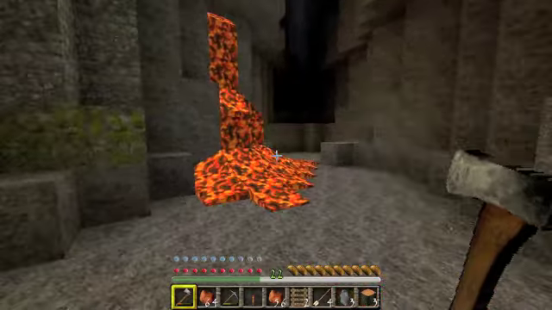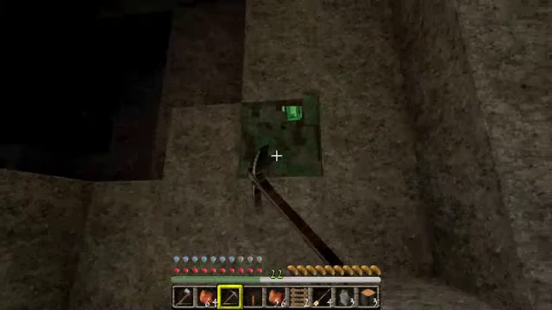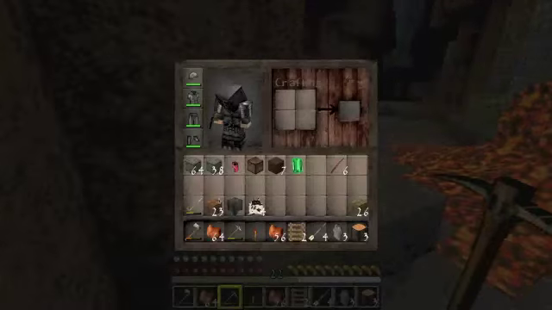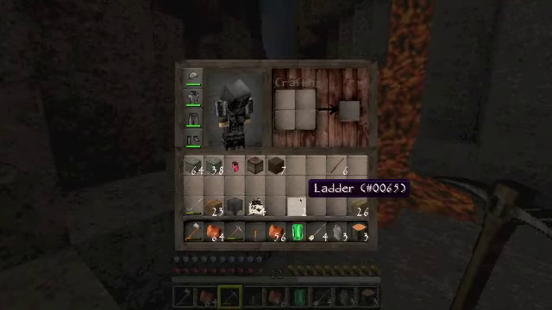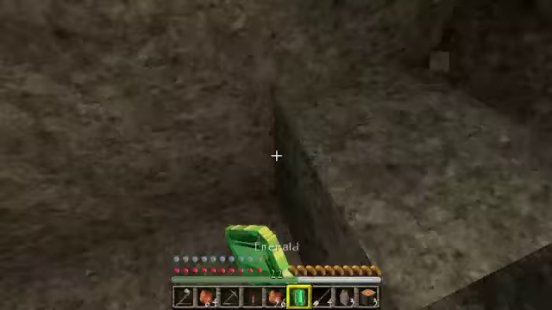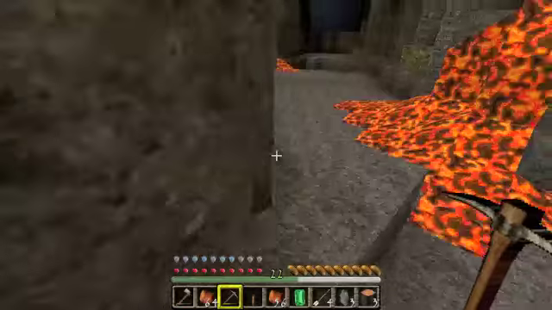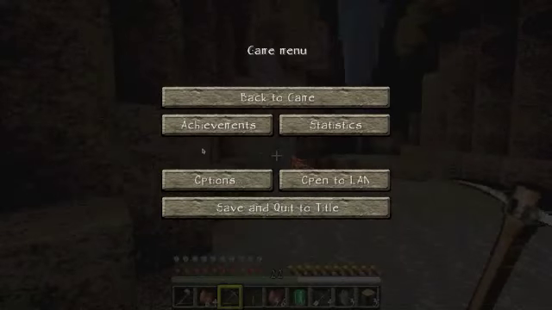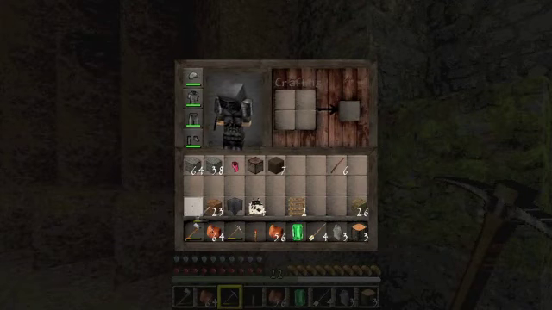Ooh, a dungeon! Yay! That's cool. Maybe there's C418 in there. Emerald! It's an emerald! It's awesome! It's an emerald! Respect the emerald. Why do I not? Alright, let's go conquer this dungeon.